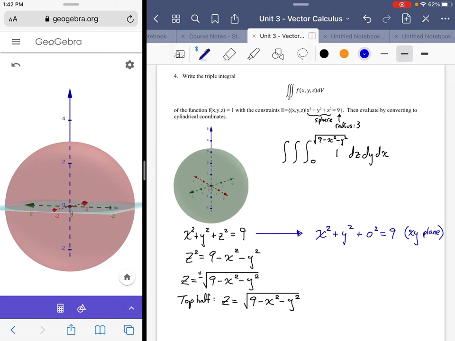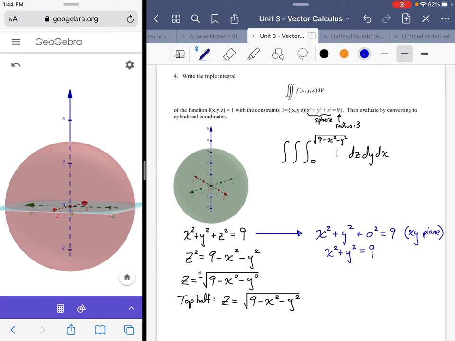Now, the only reason we're going for the xy plane here is because that establishes the extent of the bounded region. The furthest reach of that bounded region seems to be on the xy plane. That's the furthest we get from 0, 0, well, 0, 0, 0 in this case. So we're looking at x squared plus y squared equals 9, which represents the equation of a circle with the center at 0, 0 and a radius of 3.